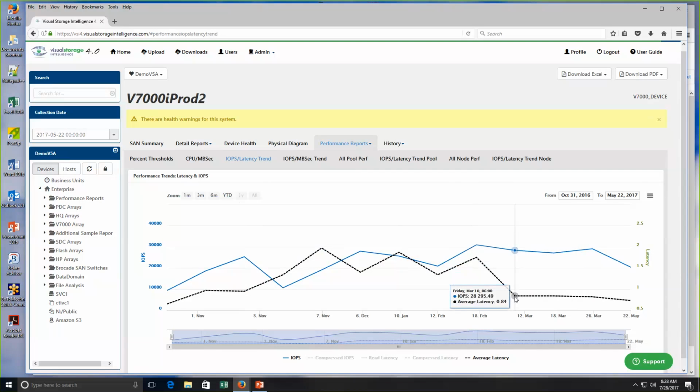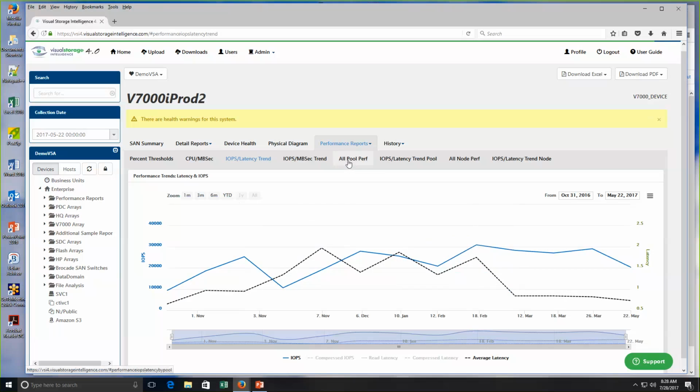So the change had the desired effect. They happened to have this behind a virtualization layer, so they just moved LUNs from one array to another array and saw dramatic improvement in the overall performance by using an all-flash pool.